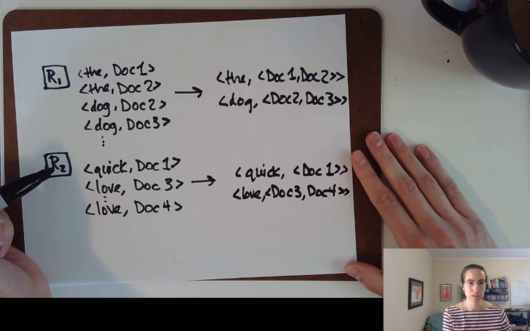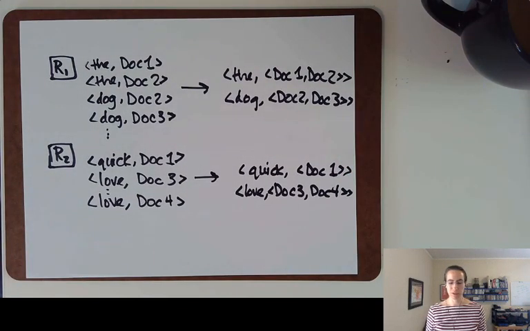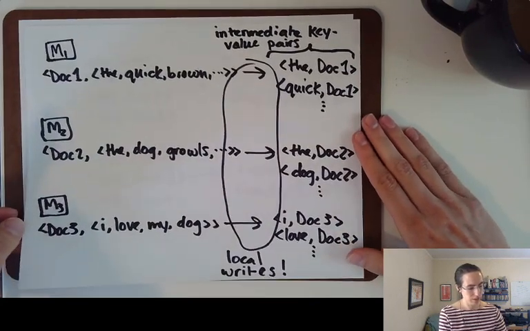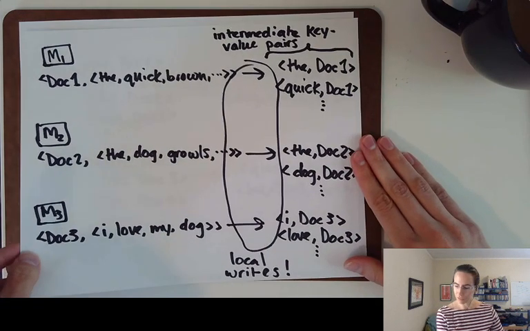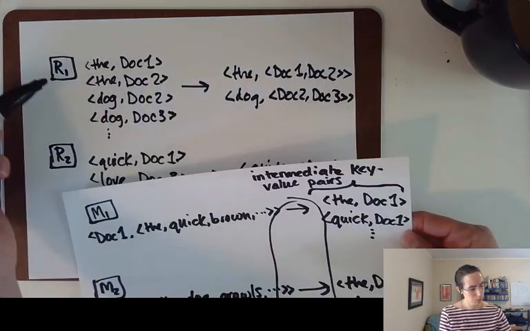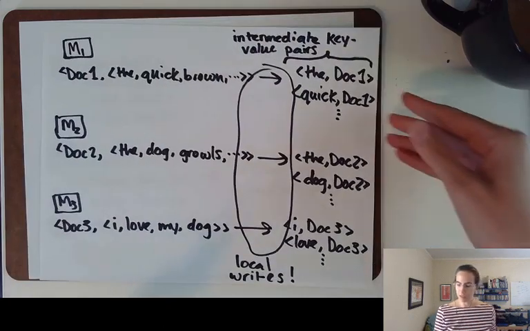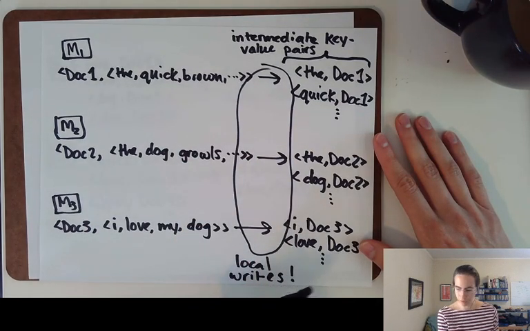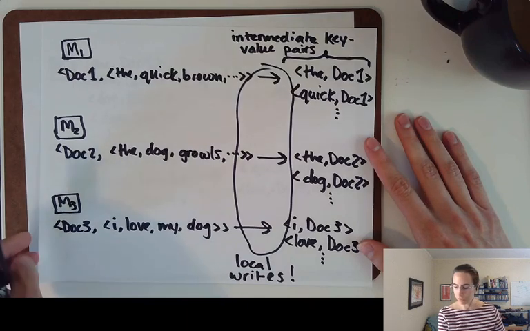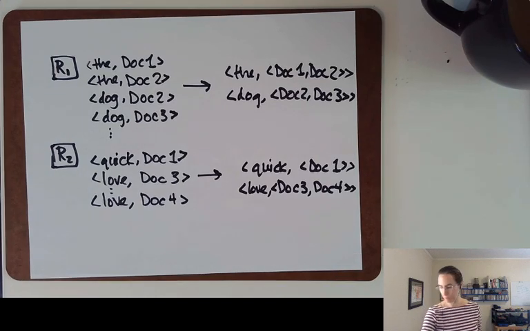So how did this data get onto R1 and R2 for them to be able to do this computation? Well, they had to get it from those machines M1, M2, and M3, right? So they had to get it from here. And this is a little bit annoying because take R1, for instance. Which machines does it have to read from? Well, it has to read from all of them, right? Because all of them might have the keys that are in the set of keys that it's handling. And likewise, R2 has to read from all of M1, M2, and M3. So we have a communication pattern that looks like this.